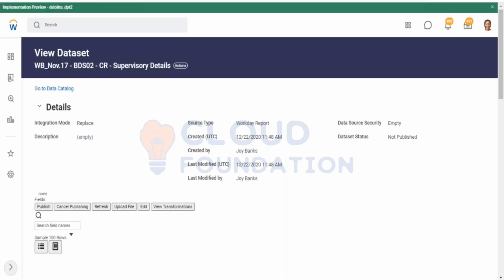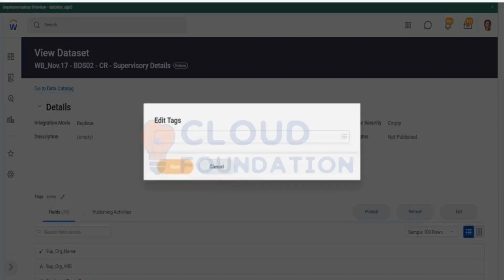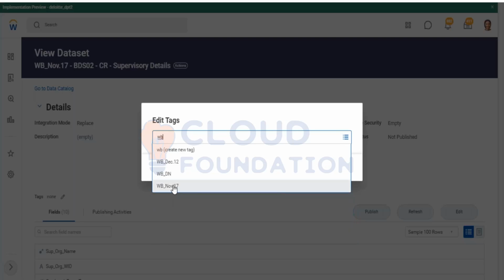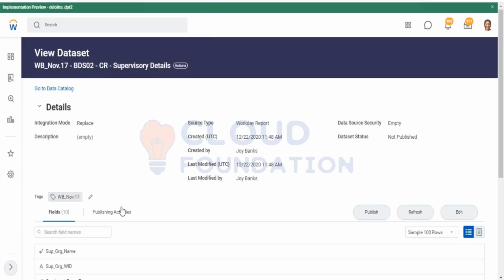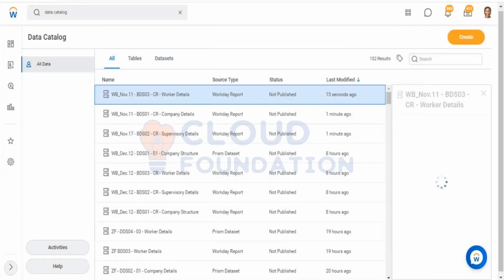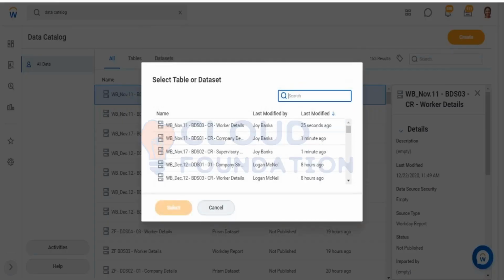So we have created all data sets. This is what we had done earlier. And then we were in the process, we had created our first derived data set as well. But before that, I should be adding my tag. Else, there are so many data sets with the same name, we'll get confused. And this is the third one, view in new tab. Okay, and then we were creating our derived data set. So this is where we were.